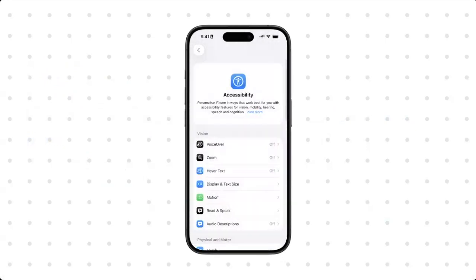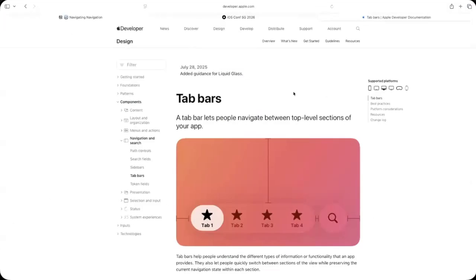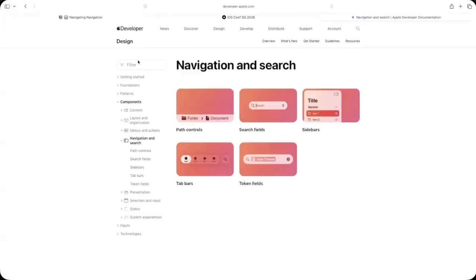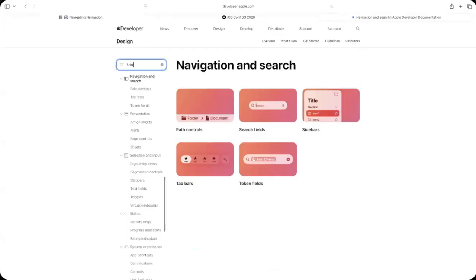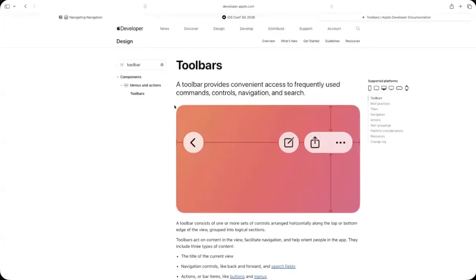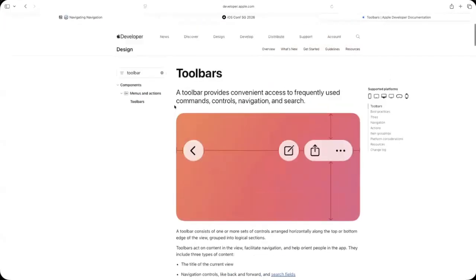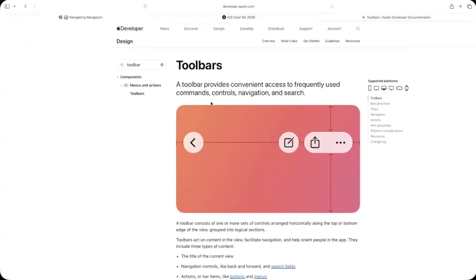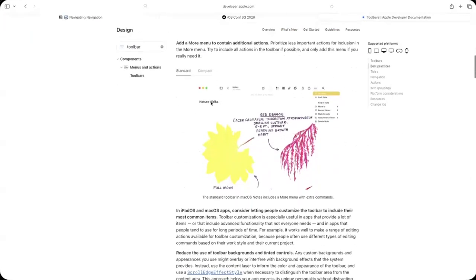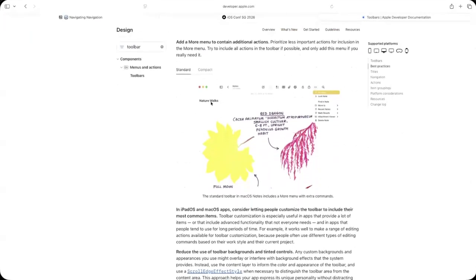So if you're interested, here. Right now I'm on the Tab Bars page. There isn't something called navigation stack per se in here, but what I can always search for is this thing called a toolbar. So toolbars help discuss how a navigation stack works, including the navigation title and all of that. So toolbars are basically how navigation works in Swift. So all of the information that you need about it, like how you should arrange your content there. And one of the amazing things about it is also the fact that you can have toolbar icons and toolbar buttons that you can use to jump to different actions.